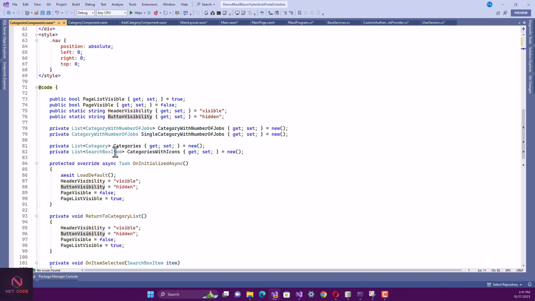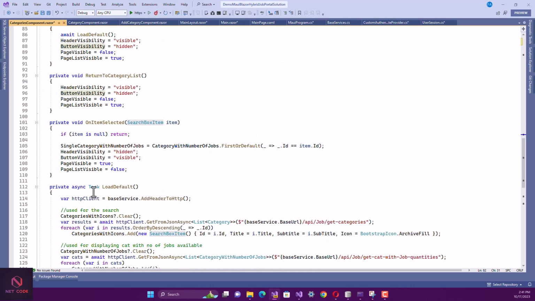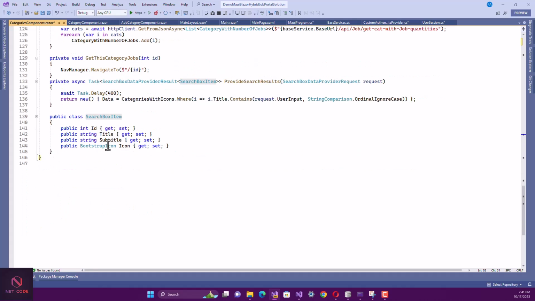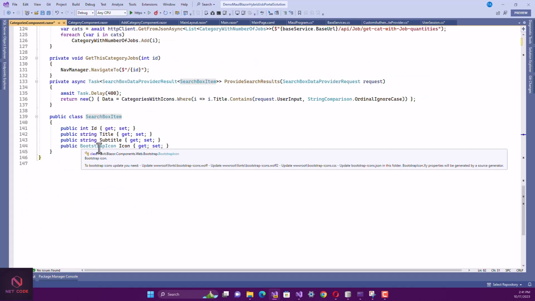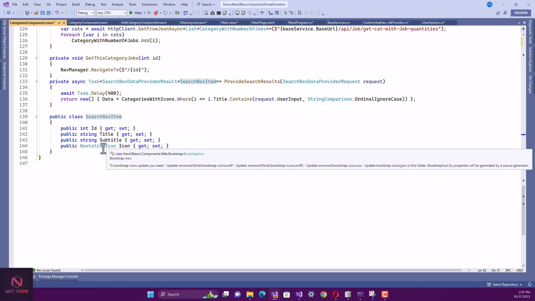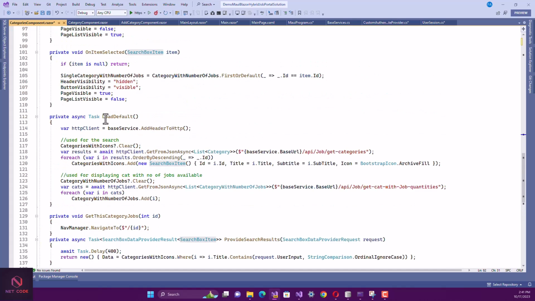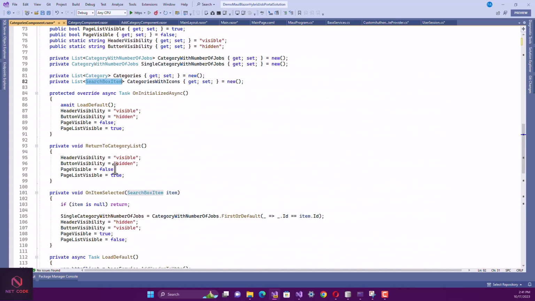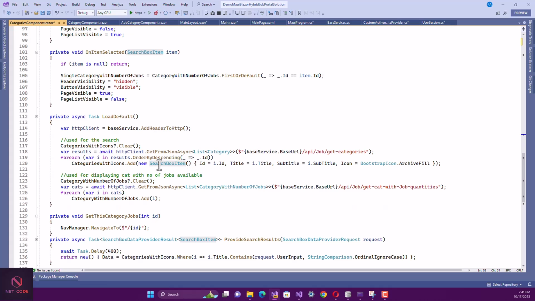All right, now when you check this, you can see you have a category created. That's a list over here, and you have categories with icon, and it is coming from a search box. The reason why I did that was, you can see the default one, when you go to the documentation, you have this Bootstrap icon, and this Bootstrap icon has to be maintained here, so you can actually have an icon when you try to make a search. So I had to convert my list to this. As you can see, I'm converting it from the ID, the title, and I'm using just one icon. Maybe if you know how to use it, you can use multiple icons as well, but I'm using just one icon.